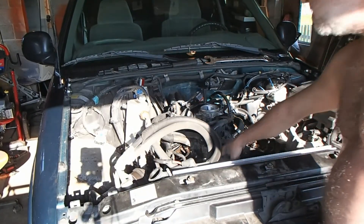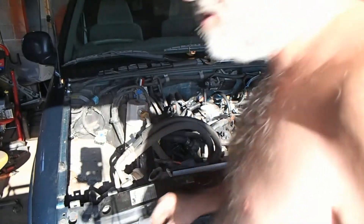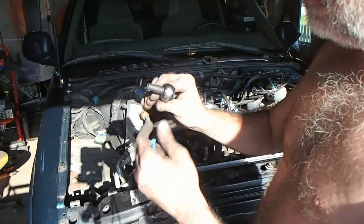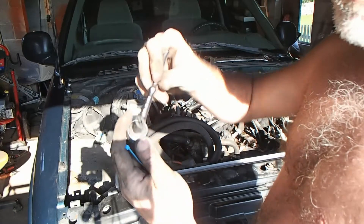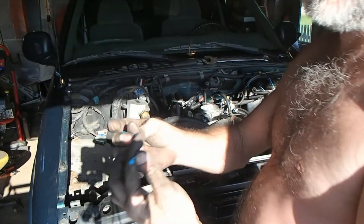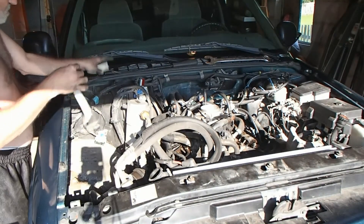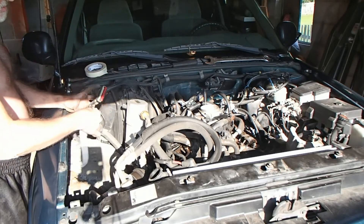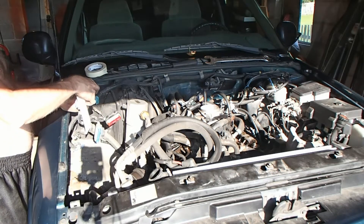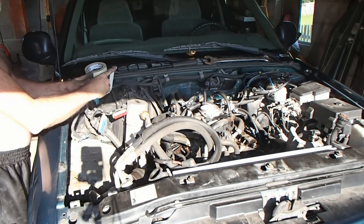I went ahead and got the on-air bracket off and I put all the bolts back in. I took the studs out with a little star thing — looks like an E8. Then I took this on the back and zip tied to the boat, took everything out, took the main out. Right now I'm working on getting this harness right here — this is the main harness. I'm gonna put tape across it like this so no dirt gets in there the best I can.